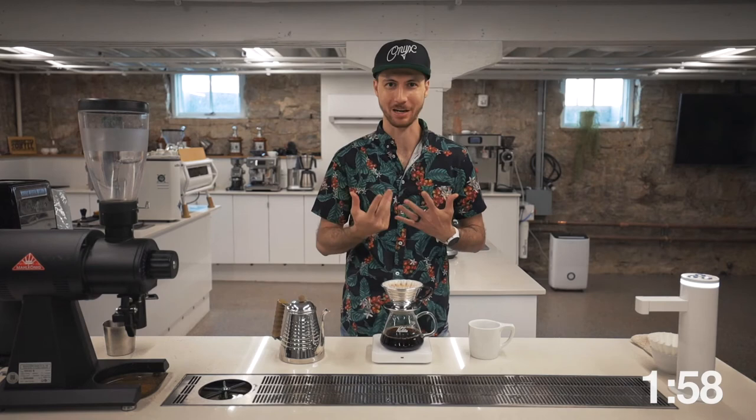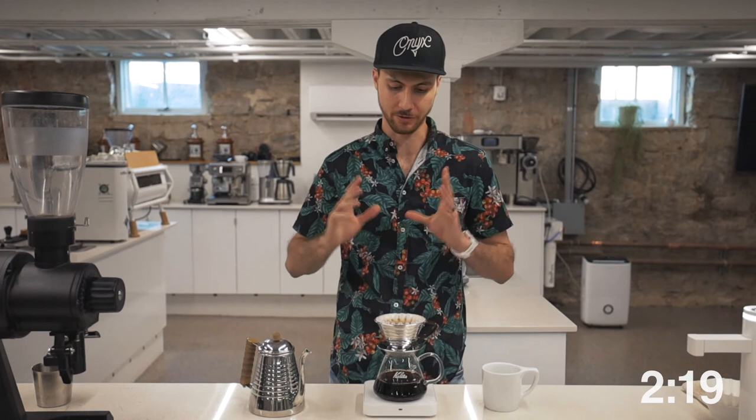This coffee drains really fast, around 2:30. If it drains too fast it's going to be really sour and a little bit salty, but really tart. If it drains really long, at around 4 minutes, then it's still pretty good — it's got so much acidity and sweetness it carries through, but it becomes astringent and a little medicinal and takes on this chalky texture.